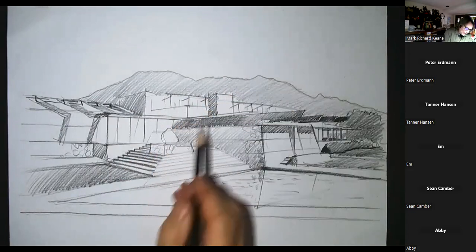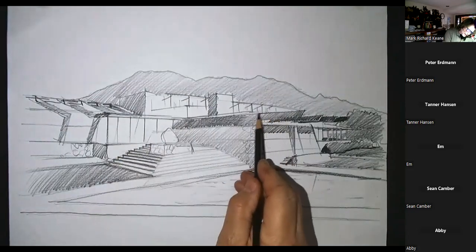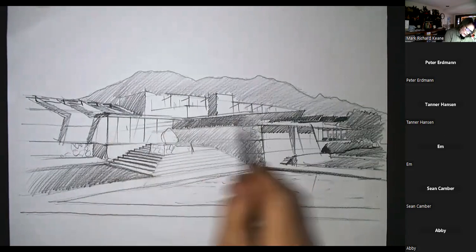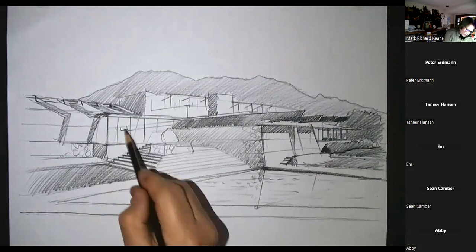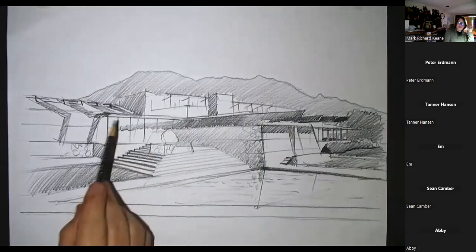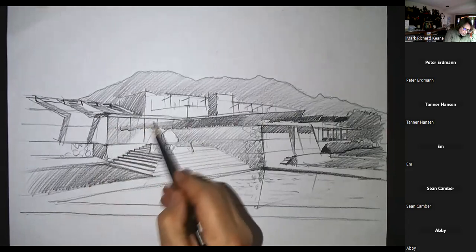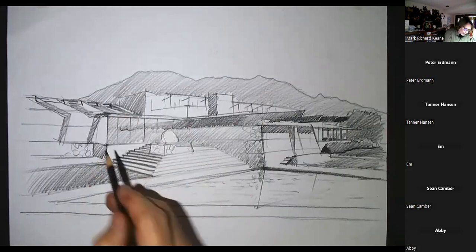But as I mentioned, because they're glazing, they're going to reflect this line of dark that's projecting out here. It's actually going to go back into this space as kind of a line item. So when this comes out and projects, this is going back in the distance all the way to about this point. And so that's how that reads, as being glass, as being something that's reflecting outside of that. It still is a little bit darker tone. It's not as bright as the stone, but we want to make it work as glazing. And so we're going to use the effect that it has kind of a mirrored image to it.